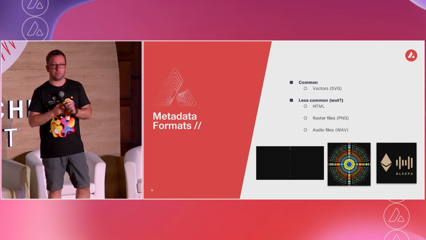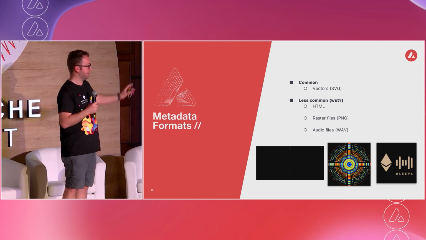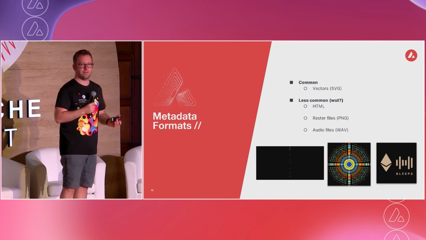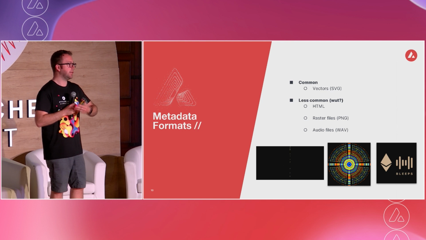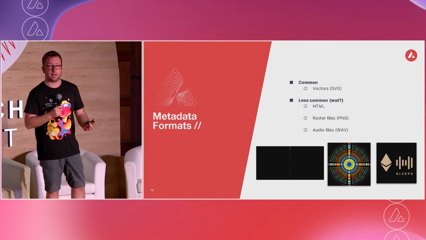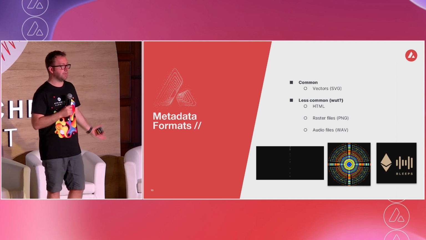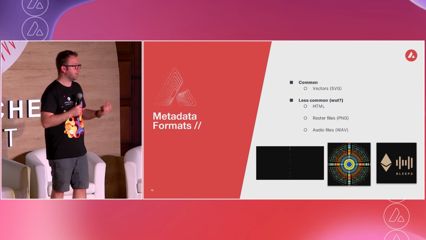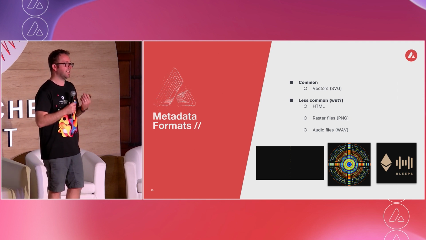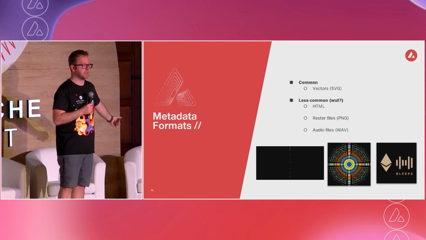If you've ever dealt with an on-chain NFT, one of these SVGs, and you try to use it for a profile picture, like you saw my little Uniswap thing, Twitter doesn't work with it. Google Slides don't work with it. You need to go through and process it into a JPEG or a PNG or something like that. This is saying, well, let's just do that all inside the blockchain. Just give me the end image that I want and I can use that. One of the big things that people started talking about with things like SVGs is, well, it's my NFT, but it's not really my NFT because I had to process it. Let's make the blockchain do it.